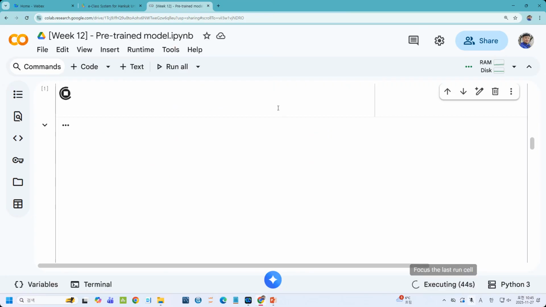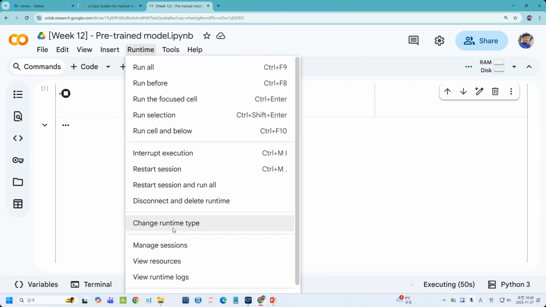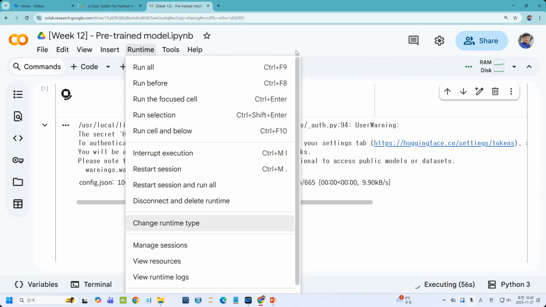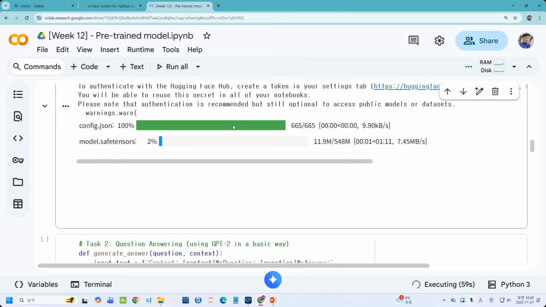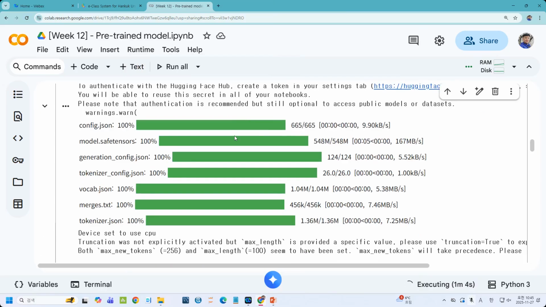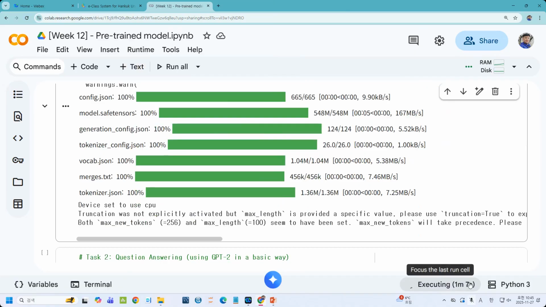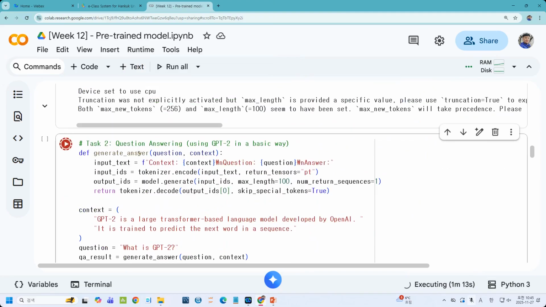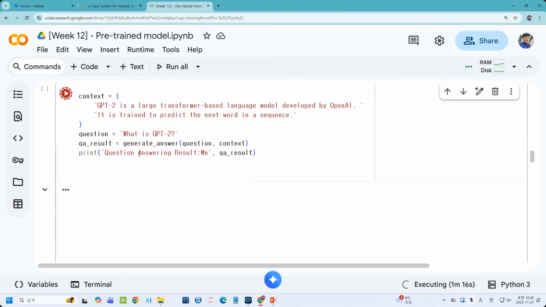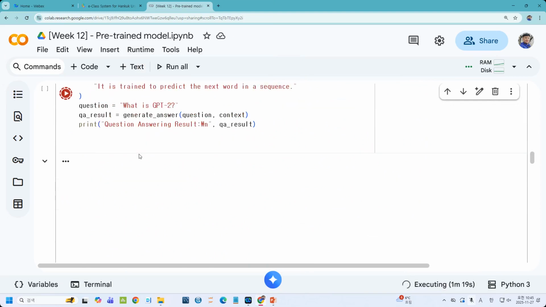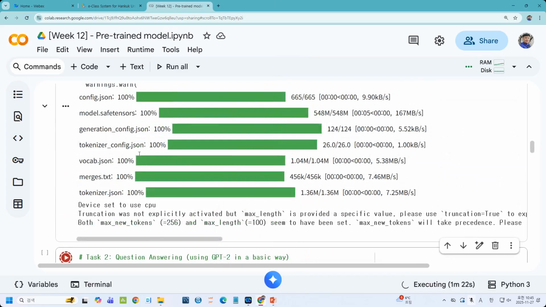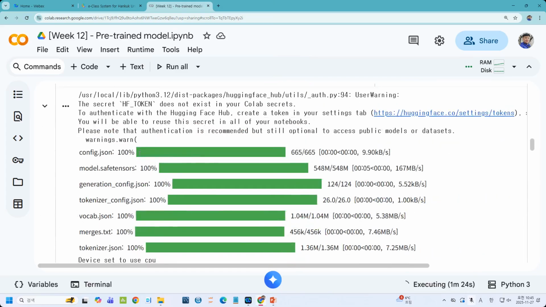So if you run with Google Colab, you can try to find the option for the runtime, change the runtime type into the GPU, and hopefully it will run faster. Okay. And when I use the GPU, it may take like 50% of the time of the CPU. Let's try. Yeah, it has not finished yet.